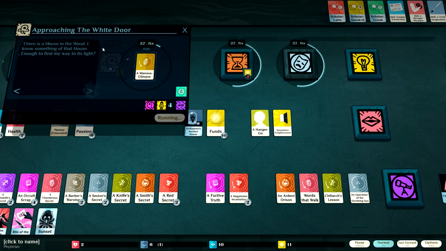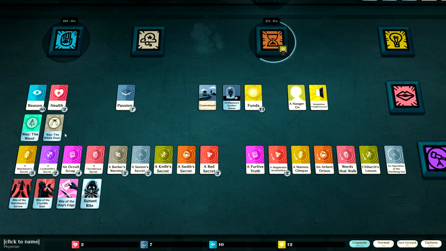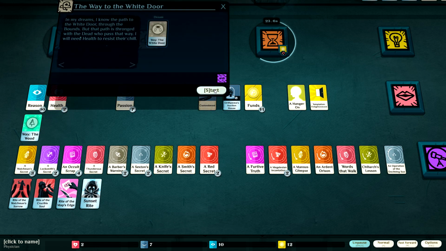If you don't have Manus Glimpse, you can do several things right here. If you have 2 level 2 Watchman's Secret cards, you can go ahead and study them together to get the Manus Glimpse card. Or you can subvert a level 2 Moth card with the level 2 Watchman's Secret card to create the Manus Glimpse. Once I have a way to the white door, I'll then dream on it, and I'm going to add my health to enter the white door.